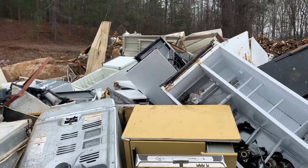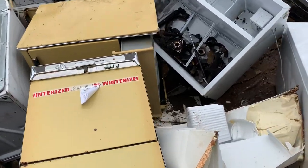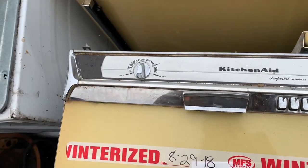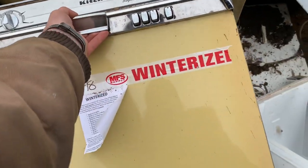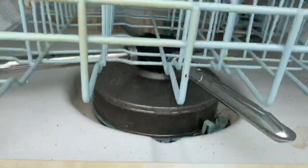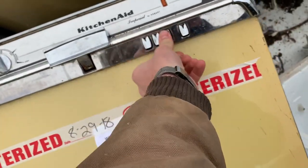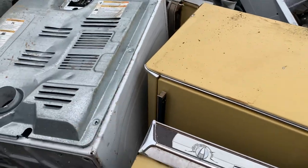Chattanooga got a couple inches, still coming down — I don't know what we're gonna get yet. My hands are freezing, by the way. But this video is to show you some of the old stuff I love — like this: a old KitchenAid Imperial by Hobart washing machine. It was winterized 8/29/18, I don't know what the purpose of that was, but look — blue on the inside, all the trays are still there. This is a fairly nice unit — it's a dual sprayer, with a sprayer that rotates on top and one in the bottom that rotates too. Push button controls.